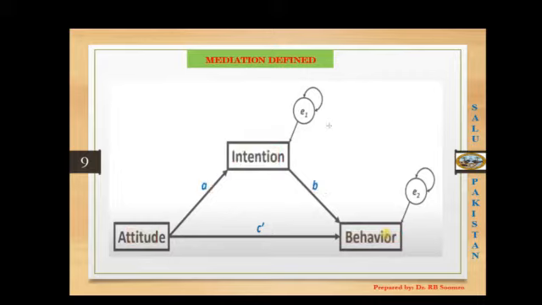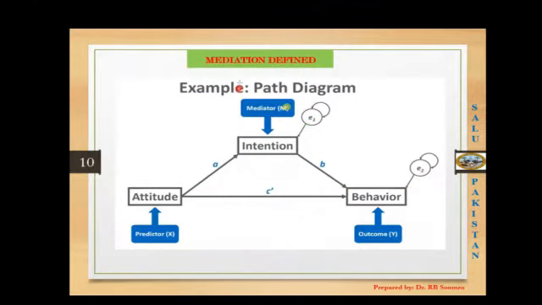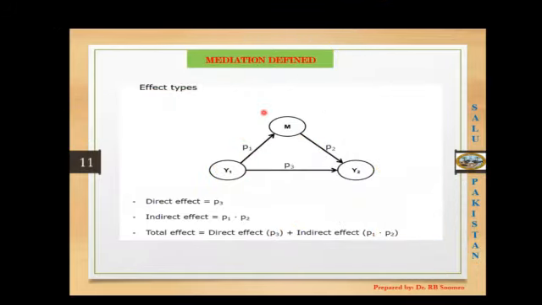Then another thing, when you move on to another slide, it has become an example of a bar diagram. Here the same thing is there, but additionally these blue columns are the mediator, and the predictor is the independent variable, and the predicted is the outcome variable. So now this is our mediating model, where the mediator is involved. And as I already told you, the three effects are there: direct, indirect, and total.